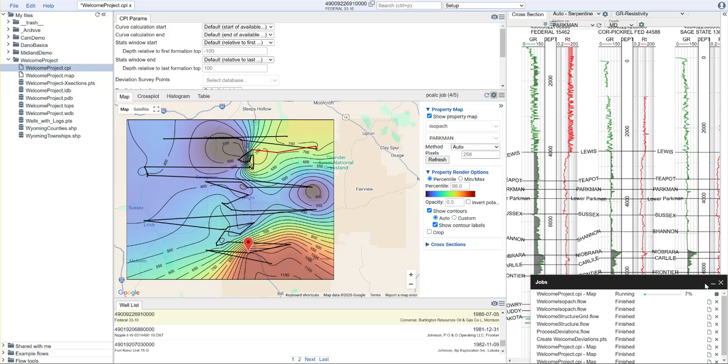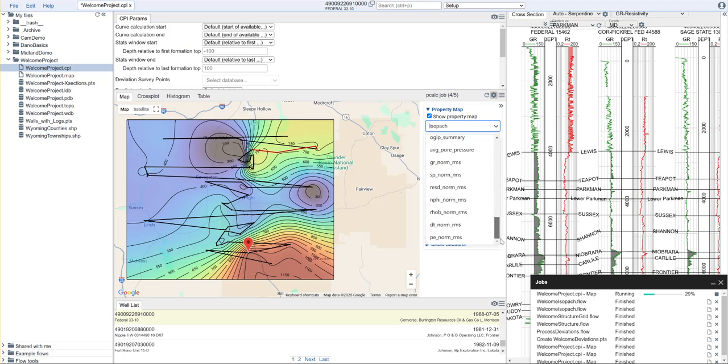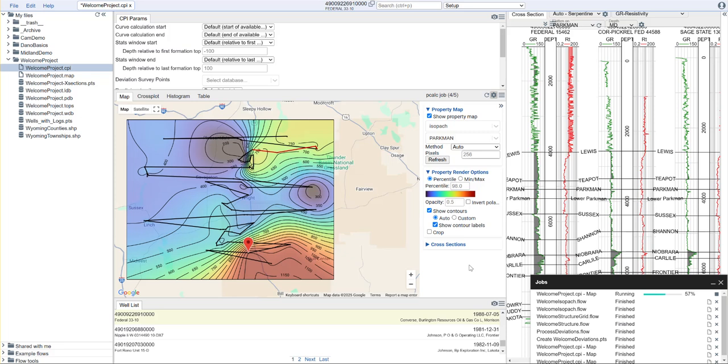And here in the CPI, when we do this, it uses the well log data, and it also is generating many other maps at the same time for all the zones in our project. So that's why this will take a few seconds here.